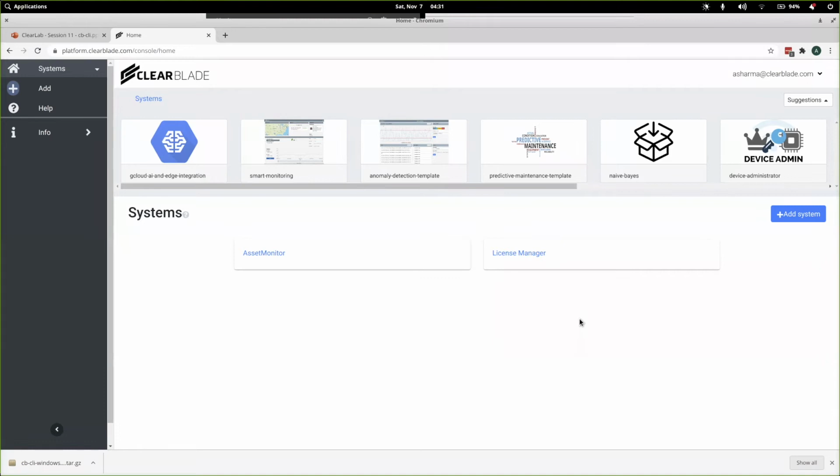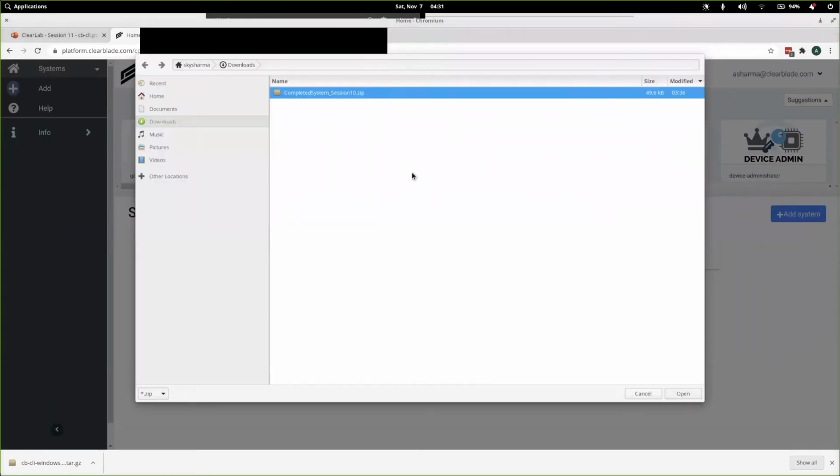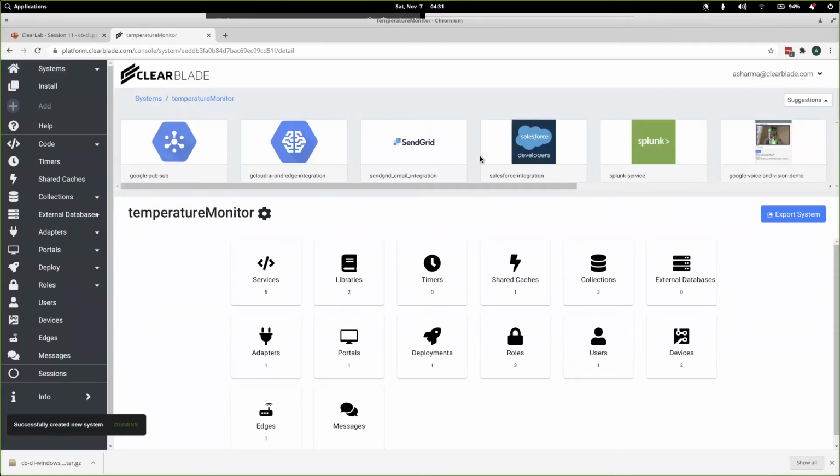If not, rename your existing one to something like temperature monitor in progress and add the completed one that's attached as a zip by going to add system from a file, browse to wherever you downloaded the zip file, pick it. Don't have to extract the zip as always. And there you have the system uploaded.